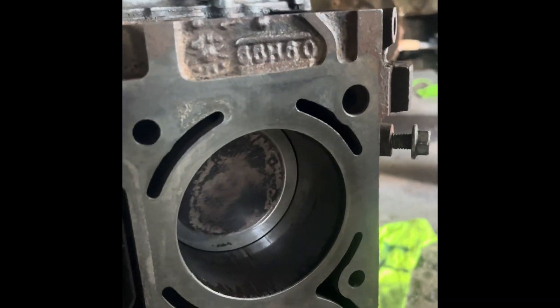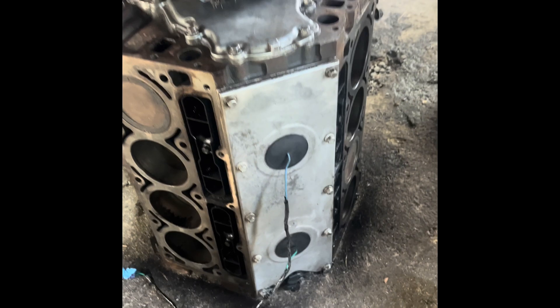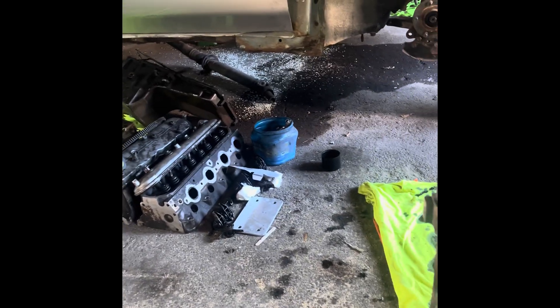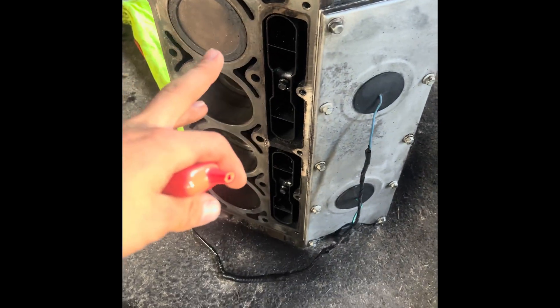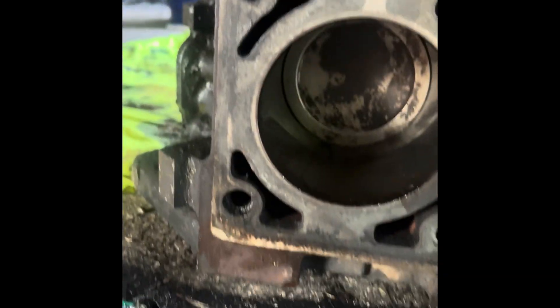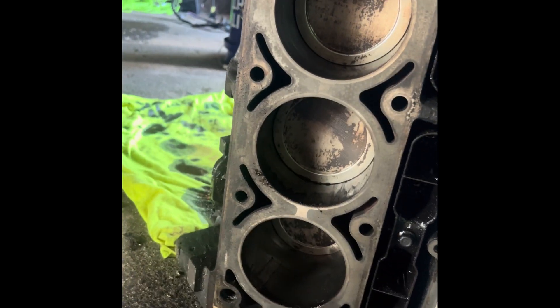Alright, so I took a wire brush and hit all the pistons quick before I pull them out. I'm going to number them — I'm getting new ones, but just in case these end up being half decent pistons. I want to show you guys how they looked before. It's not really quick honestly — I've been sitting on each of these for like 10 minutes just trying to scrub them enough that I can actually get a number on them and get them half decently clean.